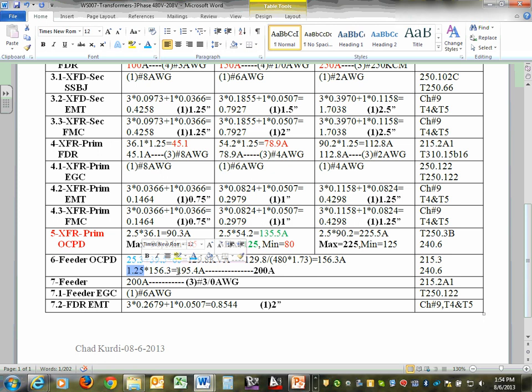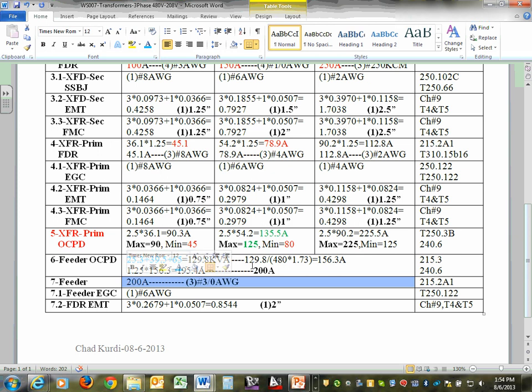So you get into this value here, and then you go to the next standard overcurrent protection device. What's the next standard overcurrent protection device from 195? 200 amp. That's your fuse or circuit breaker for the whole system. Now, then I need to size the feeder though. Then you match the overcurrent protection device.